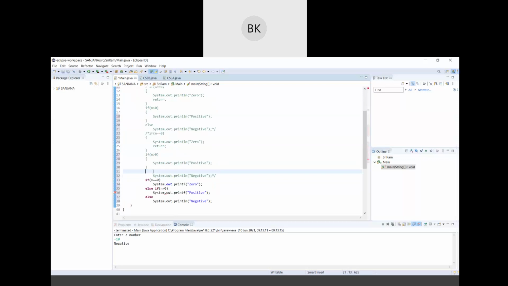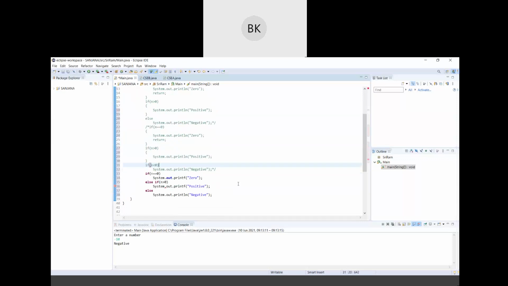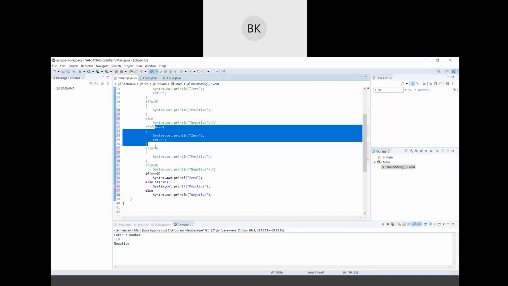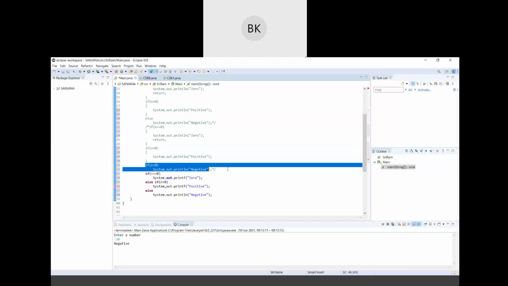Here instead of else, I will write once again n is less than 0. Okay, n is less than 0. Check it. Why is it not optimized? I will explain. Suppose the n value is minus 10. Minus 10 is equal to 0, false. That means this if block is not executed. Minus 10 is greater than 0, this if block is not executed. What is the need to check the condition here? If n is less than 0, that's not a 0, that's not a positive. What is the need to check? That is the disadvantage. No need to check.